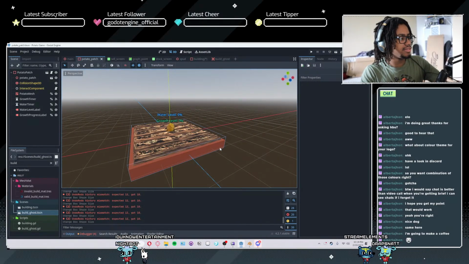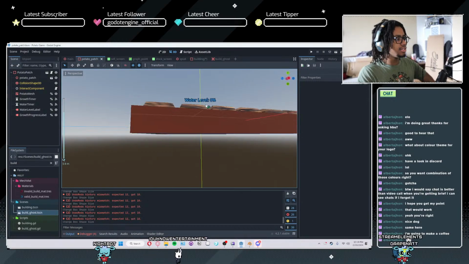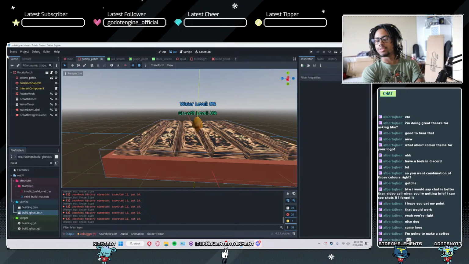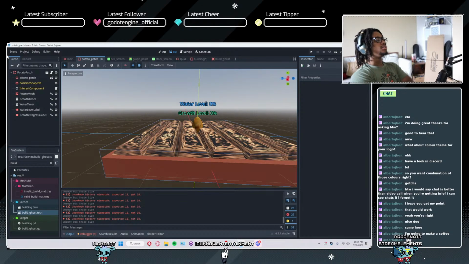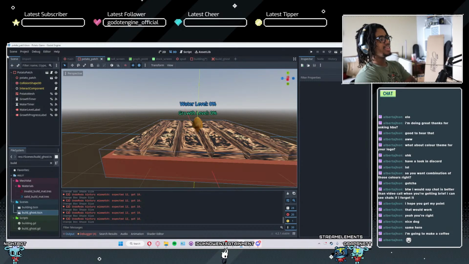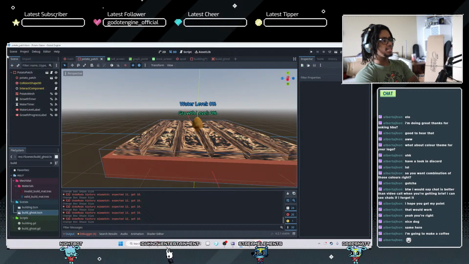Let's see what we got here. We got our potato patch going pretty solidly. All that's really left for us to do now is for the... Oh, now I see what I needed this to do. Okay, so I needed a reference to the mesh, so it just knew what to do.